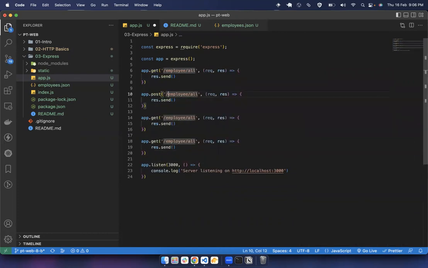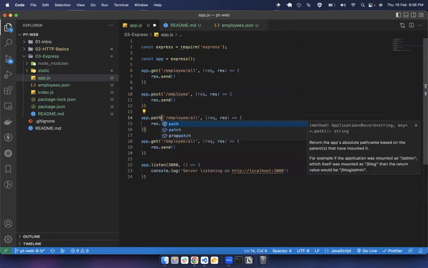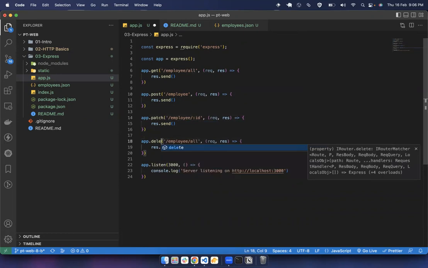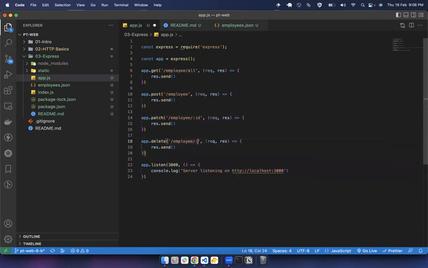The second request is going to be post employee. The third request is going to be a patch request, and here we will have the ID, and the last request is going to be delete with the ID. Okay, so these four requests we can define like this.